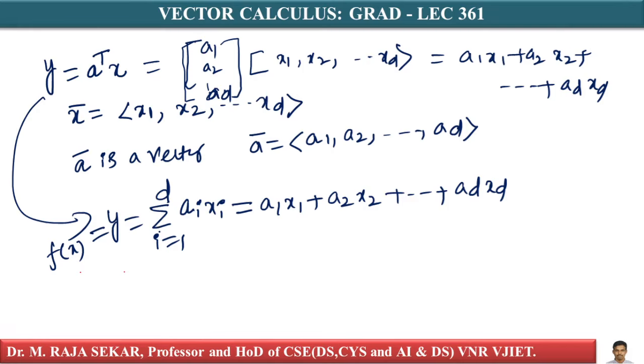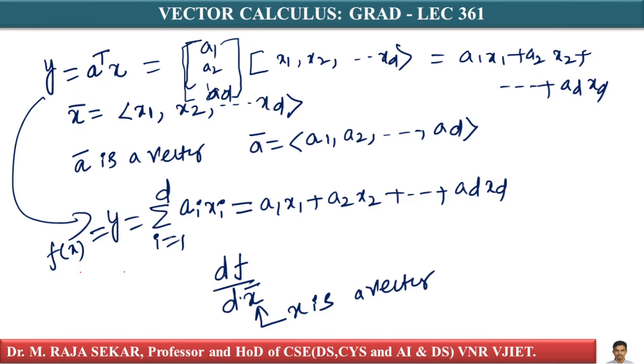Now, if I want to compute the derivative of f of x, what do we have to find? The derivative of f with respect to x. Remember, this x is a vector. This is vector differentiation, isn't it? This x here is a vector, not a scalar. Now, how do we do it? How can one perform vector differentiation? Because we learned how to do it for scalars, but what about vectors?